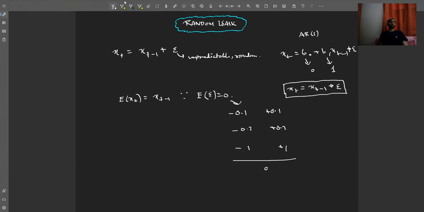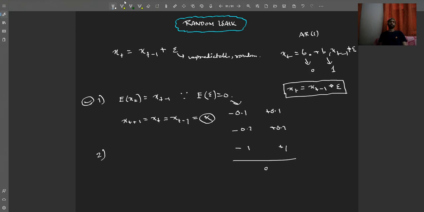Now, if you want the AR model to be covariance stationary, the first condition of a covariance stationary model is fulfilled. If you take xt plus 1, the best guess will be xt, whose best guess is xt minus 1. So all the x values are basically constant. So all the expected x values are basically equal to a constant. So the first condition of covariance stationary is fulfilled.